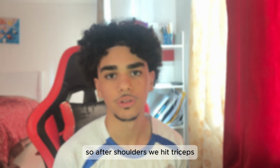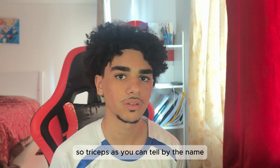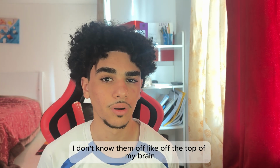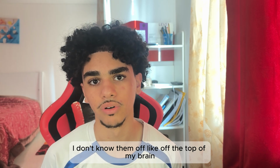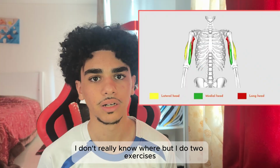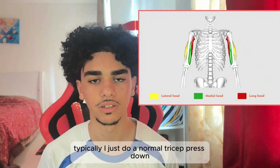All right, so after shoulders, we hit triceps. So triceps, as you can tell by the name, obviously has 3 heads. I don't know them off the top of my brain, but I'm probably gonna put it somewhere on the screen. I don't really know where. But I do 2 exercises typically. I just do a normal tricep press down.